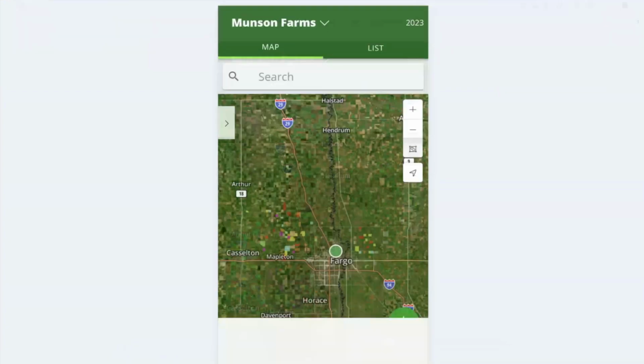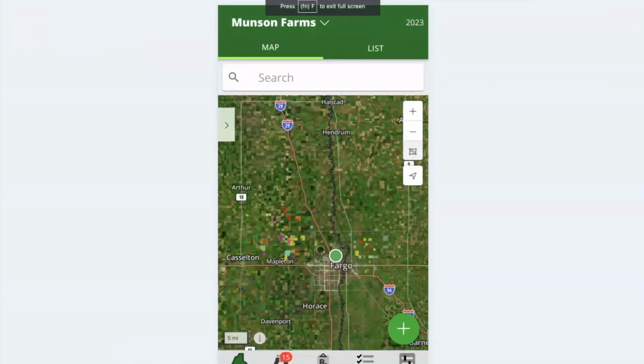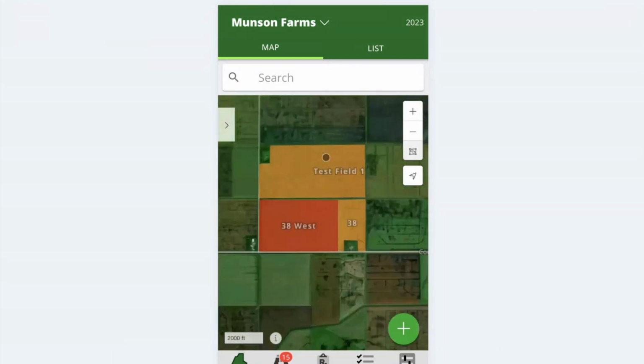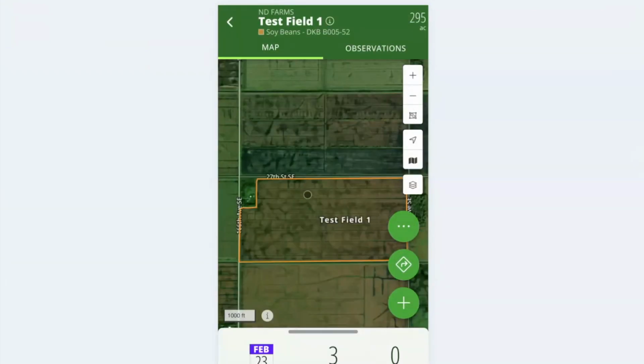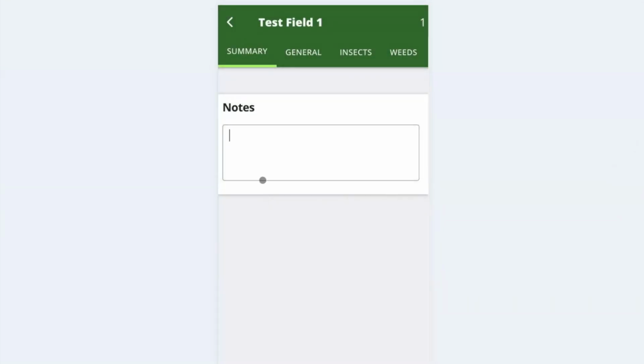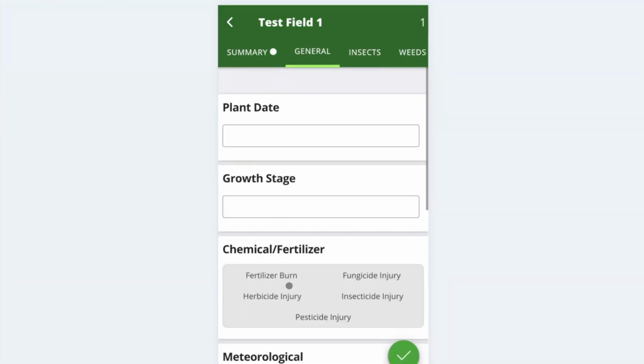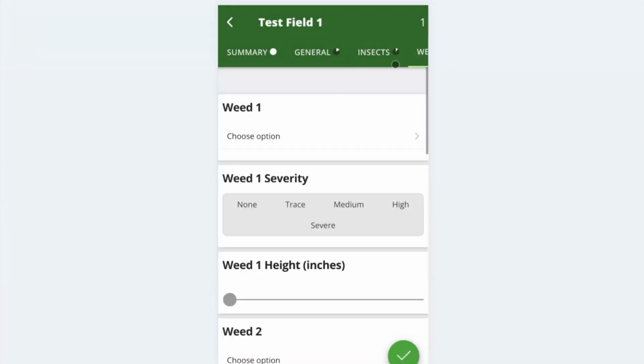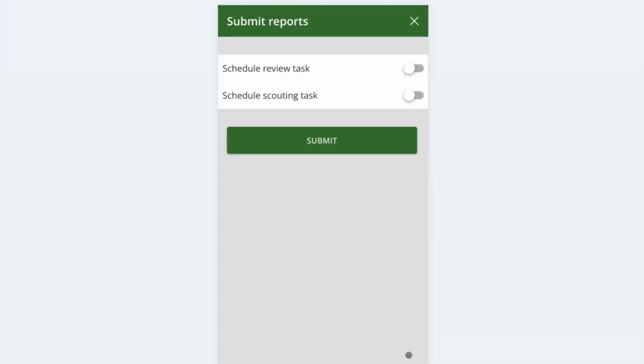In this case, I'm going to be online in my demo, and I'm going to mock that I will scout this field. So this test field 1, I'm going to create a scouting report. We'll say overall, it looks good. And I will fill out a few general inputs here, just at random. I'm scouting just as you would normally, and I'm going to submit that.